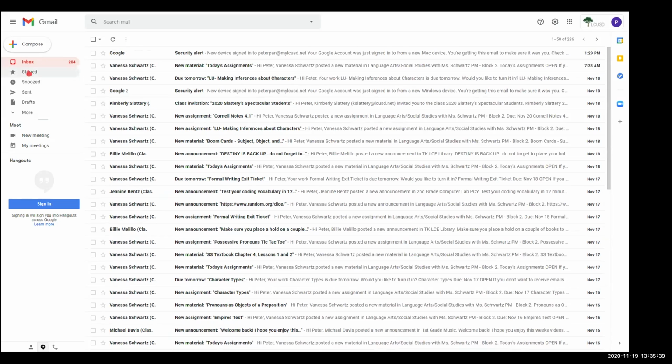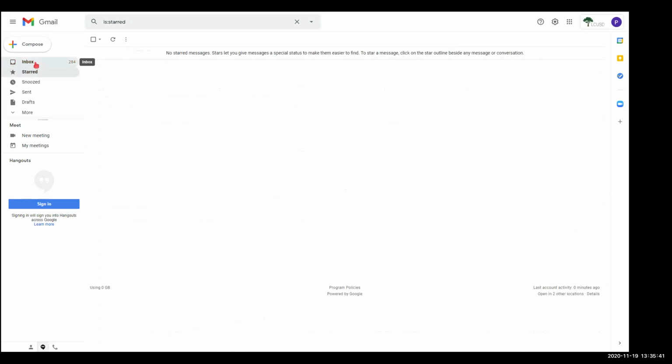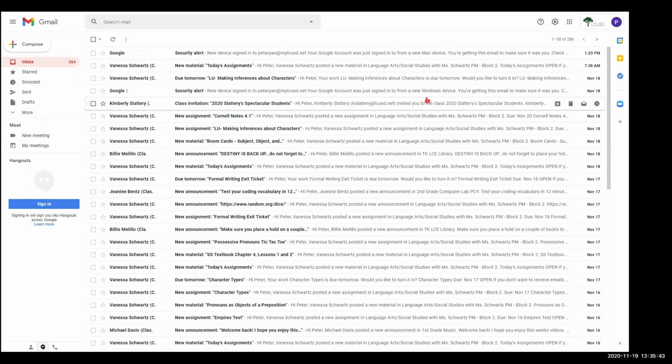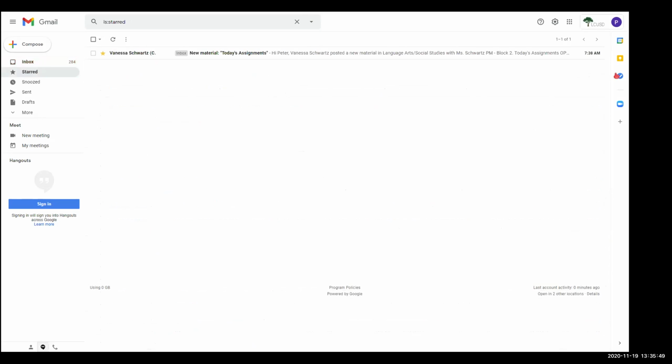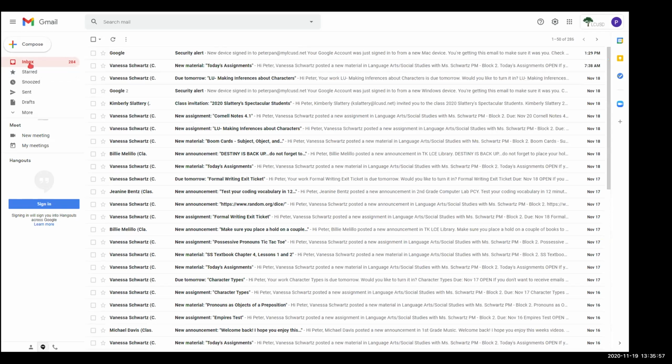And over here are stars, so that's relatively simple. You just go to an email and then hit the star. And now that's starred, and it should show up over here in case you want to save a single email or multiple emails for later. And then there are filters, which I think we'll go into more later, and also labels.